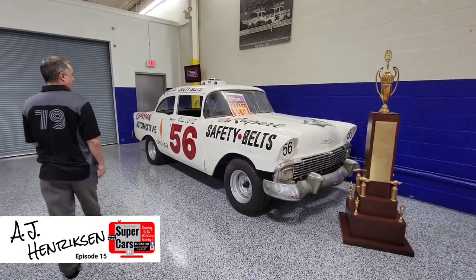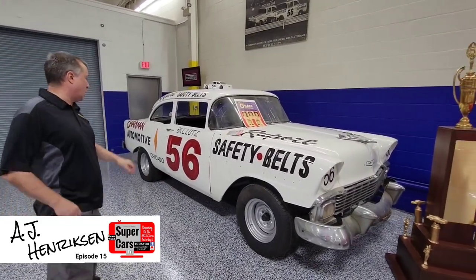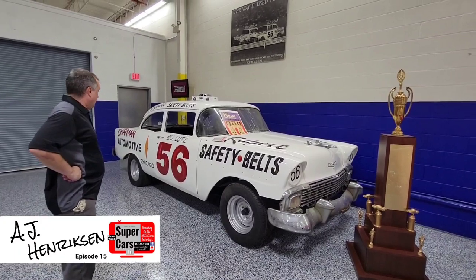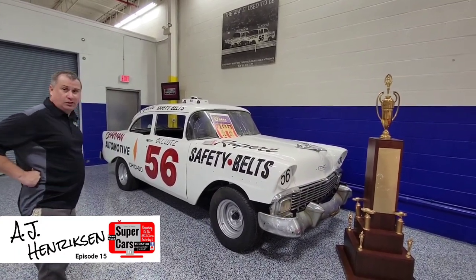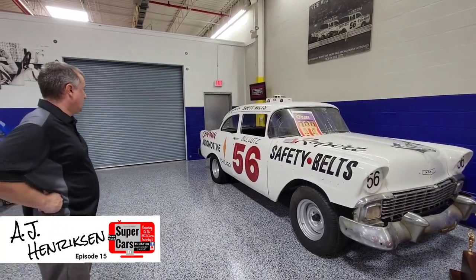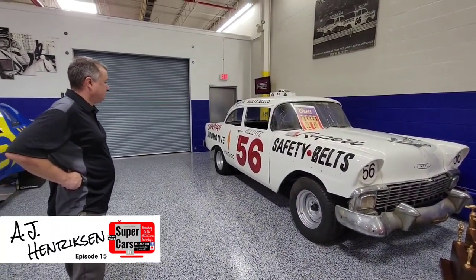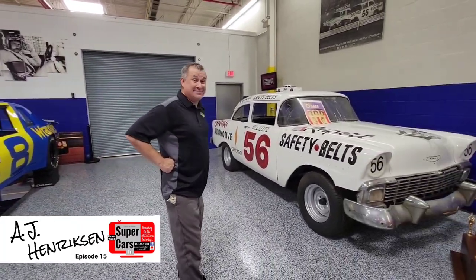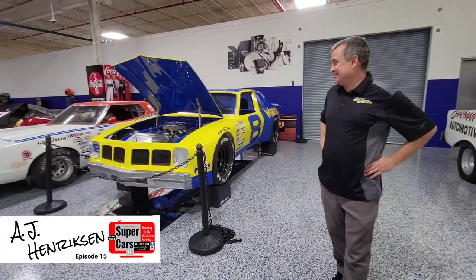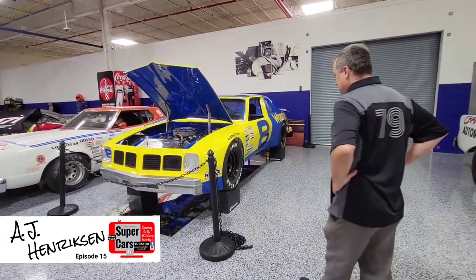This is, as my dad covered earlier, number 56. It's a replica of a Bill Elliott car that he drove quite some years ago. This is like Soldier Field, O'Hare Stadium. It's a pretty cool replica. There's a debate whether they raced at Soldier Field or not, but I don't know how that's a debate — it's painfully obvious. They drove at Soldier Field and they did it for years.